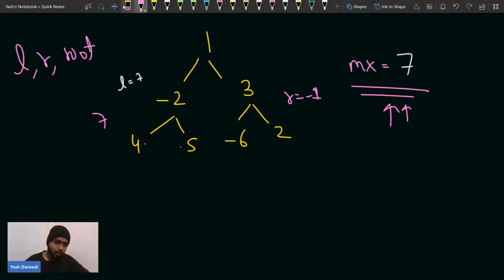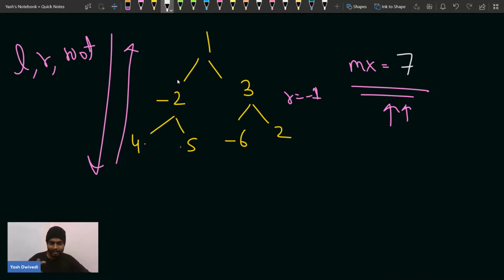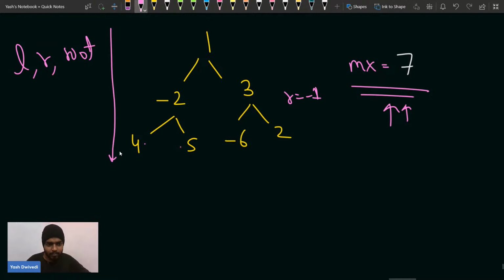Is it clear? So what have I done? Basically, I did a recursive call and I went down to the bottom most node. First of all, I went left, left, left, and then I went right. Then eventually I kept on moving up. So I visited every node exactly once, right? I just went down with the help of recursion, and from there on I kept on building the result from bottom to up.